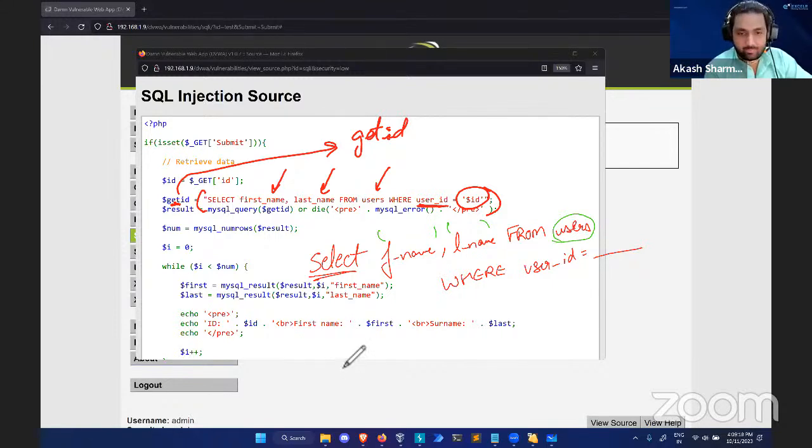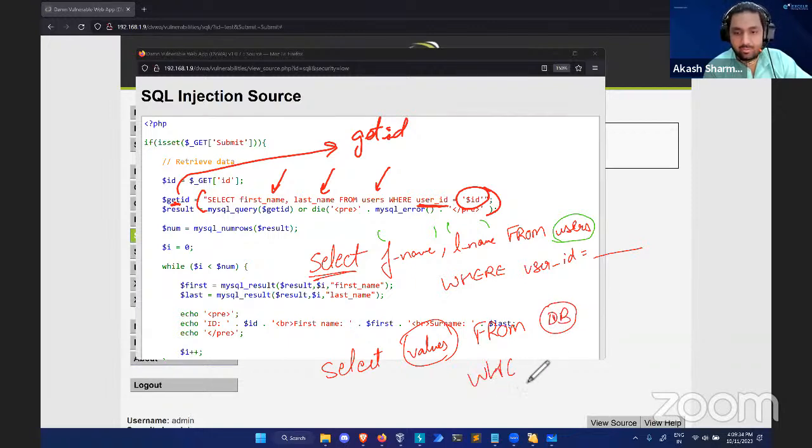So basically, what it means to say is select values from database name where value equal to certain condition.